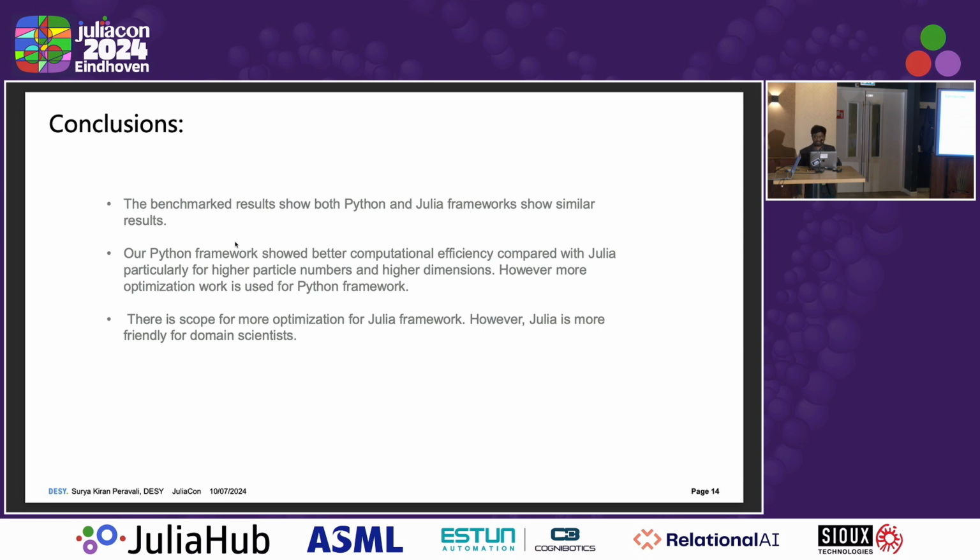However, according to my opinion, Julia is more user-friendly and syntax-friendly. For example, I have a background in aerospace engineering with expertise in fluid mechanics, and I'm not a high performance engineer. So doing performance engineering is quite a hard task for me whenever I create my codes. I always prefer user-friendly codes, in which Julia has a better advantage. Moreover, this code has to be used by experimentalists for their experiments, so in order for them to understand the code, it's easy to have it in symbolic form, which Julia has. So there Julia has an advantage.